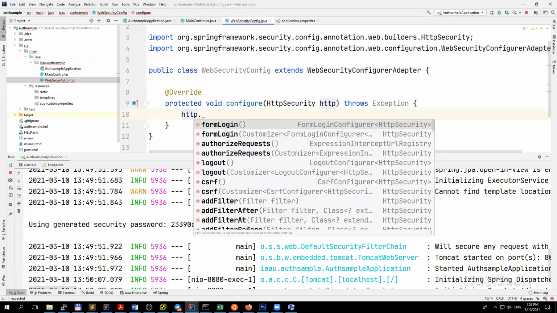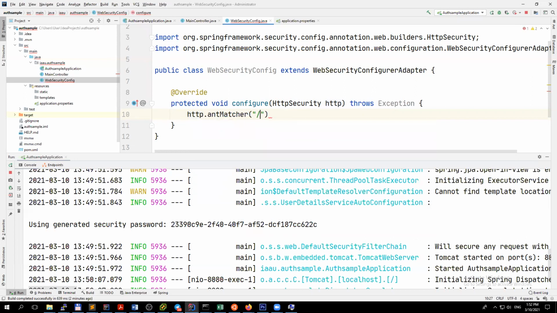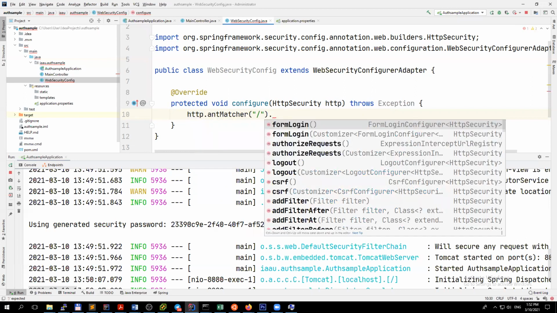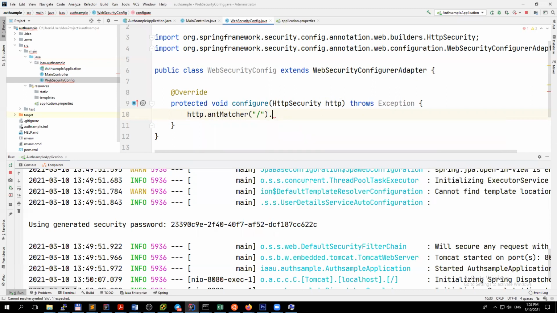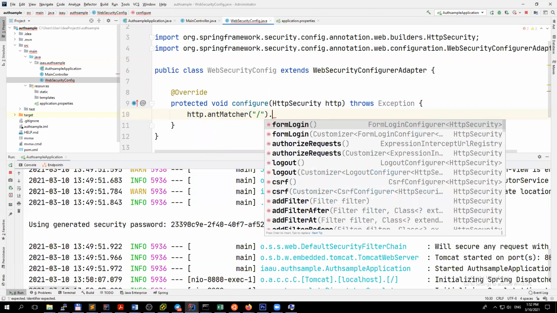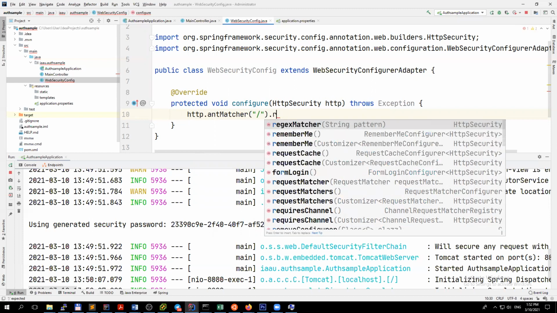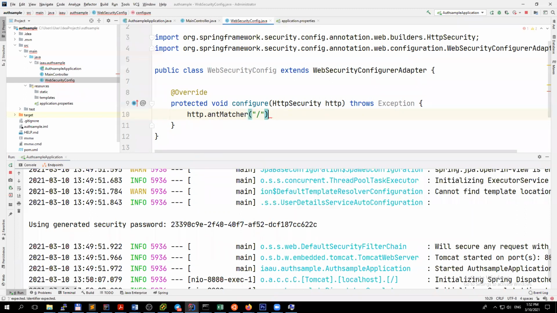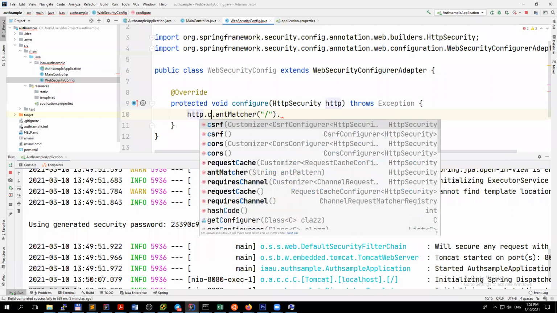So we can match, or we can say if you go home, then we can allow, not allow, what was that? Not allow, permit, yeah. You can permit. Why can't I do it? Should I write CSRF?